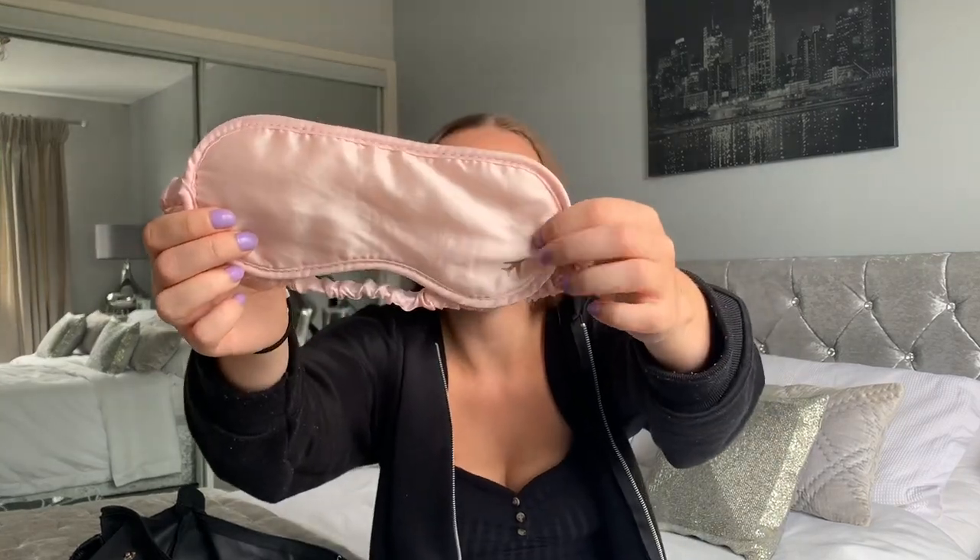I made myself this little amenity kit for when I'm on my break on the flight. It's got this really cute little eye mask from Primark - it was two pounds and has a little plane on it, which is so appropriate for my job. I always sleep with this on because on break it's never quite dark enough, and in hotel rooms the jet lag means you're sleeping at really weird times during the day. I've also got a few pairs of earplugs - I wear earplugs even at home whenever I sleep because I'm such a light sleeper.